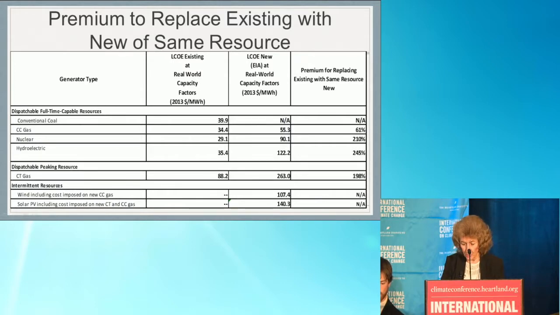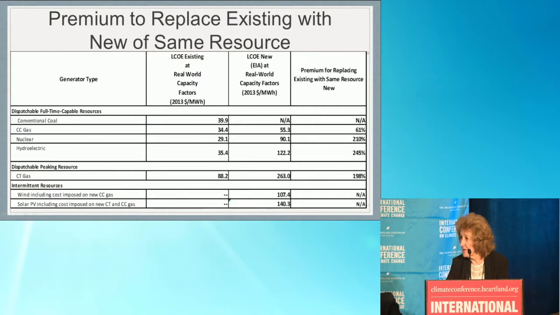And the reason why we want you to do that comparison is because what we're doing is we're prematurely retiring some of these units. As an example, take Diablo Canyon in Northern California. PG&E has been pressured to retire two of their nuclear units. And they anticipate doing that in the next several years. And what they intend to replace them with is wind, solar, and efficiency improvements, or demand-side management. And they claim that they can do this without adding any cost. Well, we don't think that makes any sense.